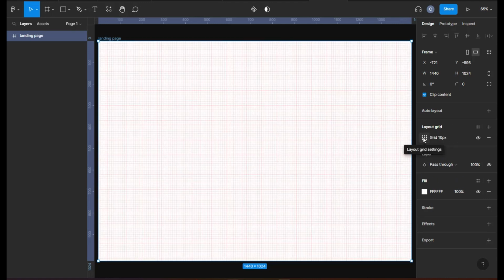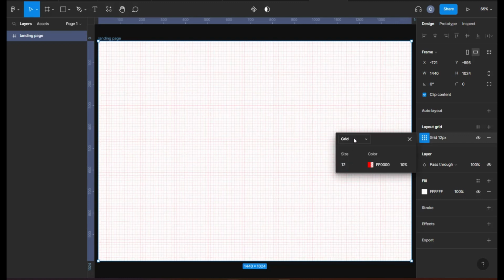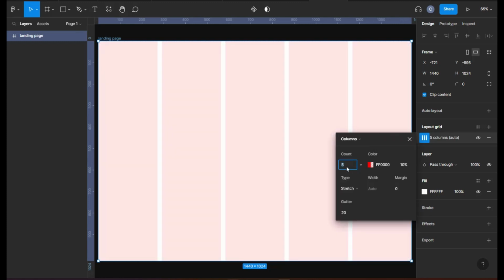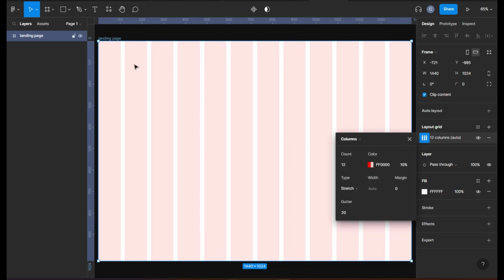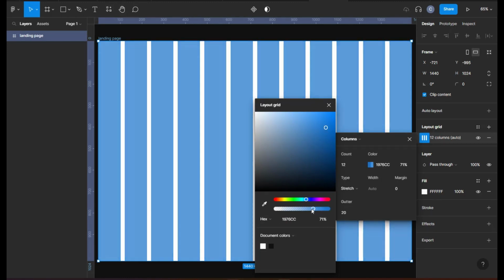Next, you click on this hamburger, and before you choose, you have to select column. You want column, so you choose 12 grids, and you put 12 grids here. The next thing I want to do is change the color so you guys can really see the grids very well, like when you're using Adobe XD. So I have something like this, so you can see the grid.